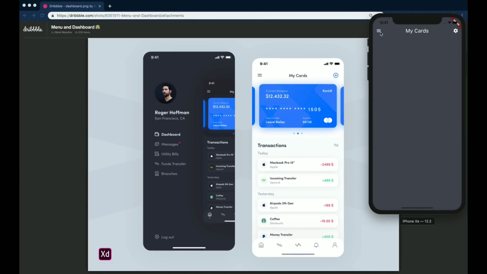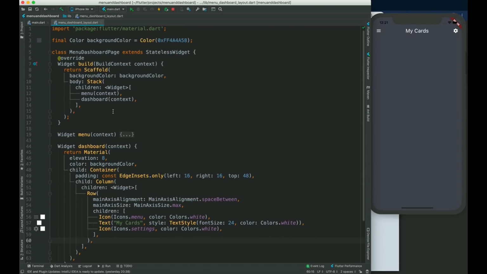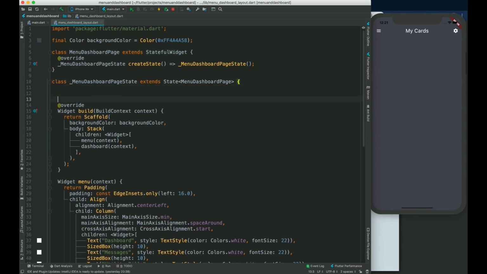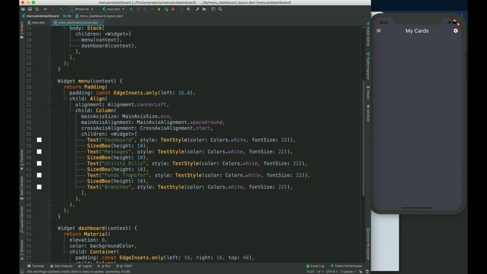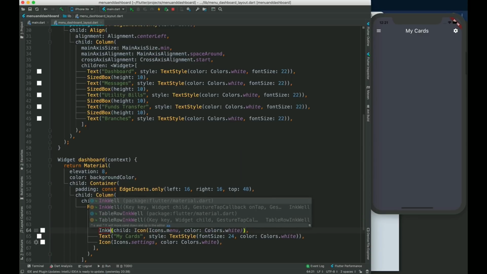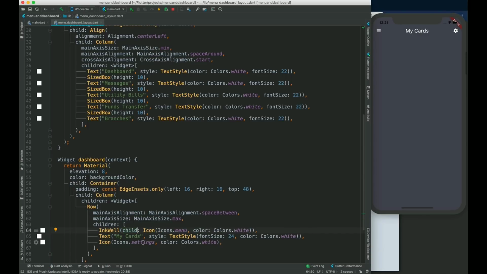On clicking on this, we should animate something, right? So let us maintain two things first of all, and before maintaining that, convert this into a stateful widget and create a variable which is bool isCollapsed. What is collapsed? Menu is collapsed. Okay, so if my menu is collapsed, so initial state is it is collapsed. Okay, now I add this icon, I wrap this icon inside an InkWell, right?